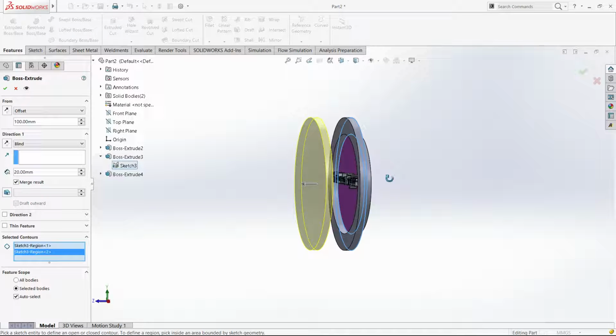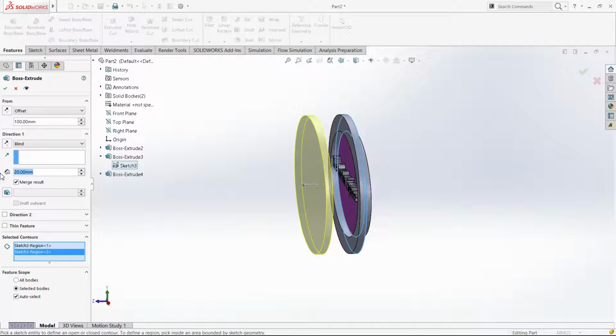You see you have a preview of what you're going to get. That's 100 millimeters away from the original plane in that direction. If you want to go the other way, you can use these arrows. So you're 100 mil away, and you want 50 mil thickness in this result.